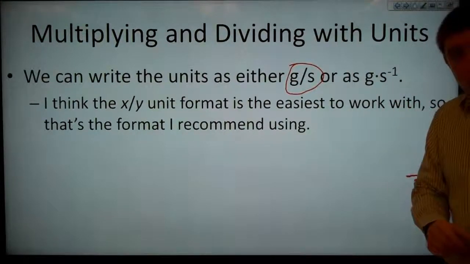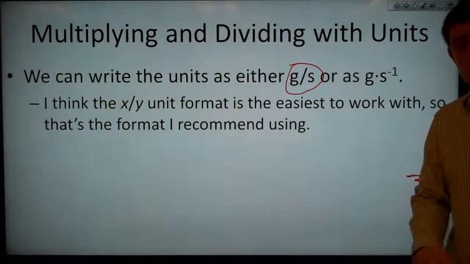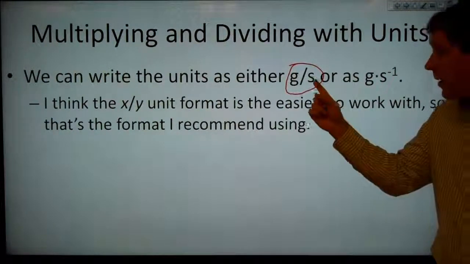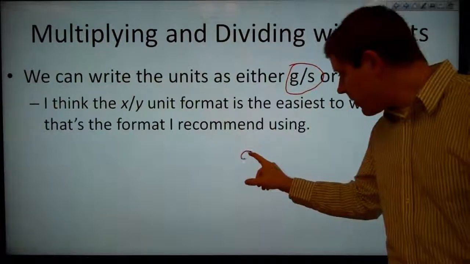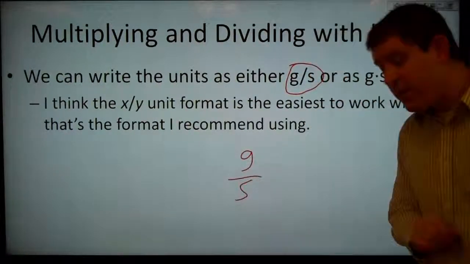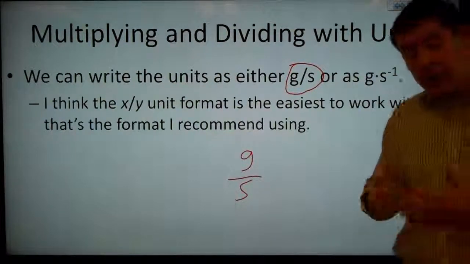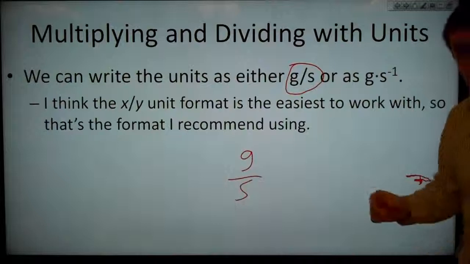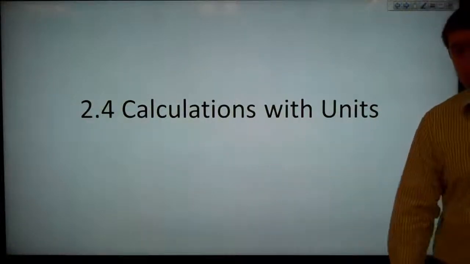If a number is given to you one way, write it down the way that it's given to you, and then immediately convert it to whichever format you choose. Again, I recommend this x over y format, although I recommend not writing it with a slash. Actually put one over the other, and this is going to use a little bit more paper, but paper is cheap. So that was calculations with units.